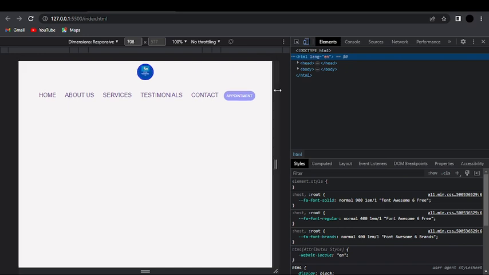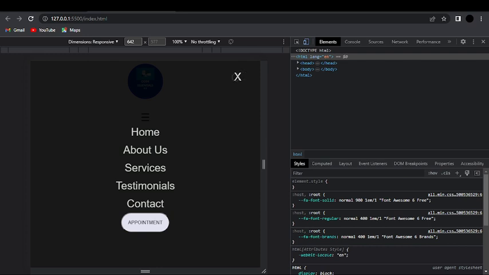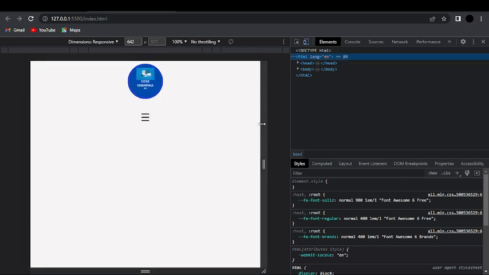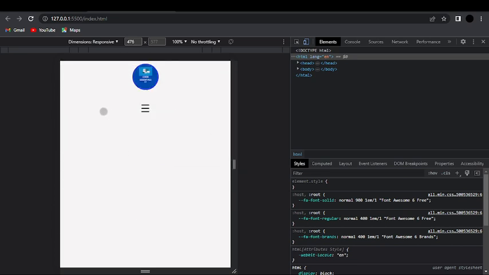Okay, now we have finished the logo, the navigation menu, and also we are done with the navigation menu on small screen. Wow, very nice. Now the next thing is the first section of our page. So we move to the first section of our page.